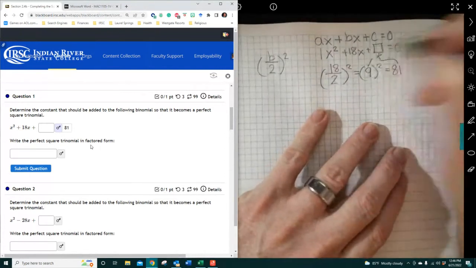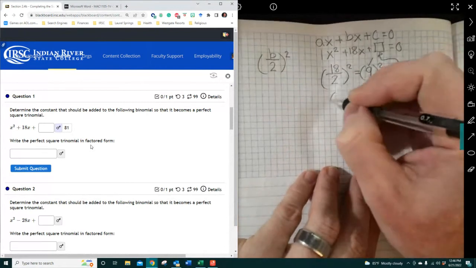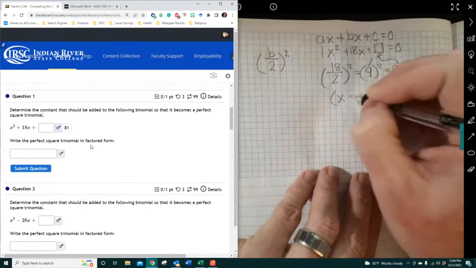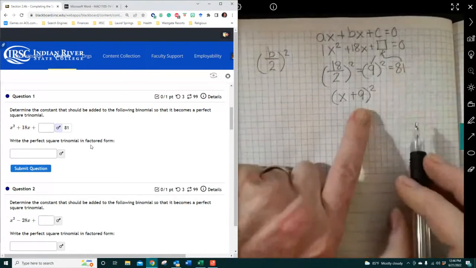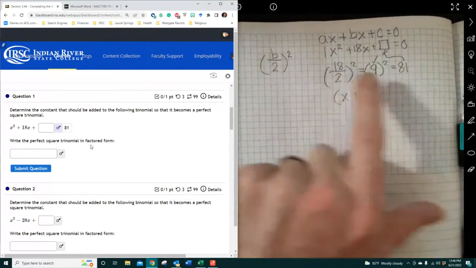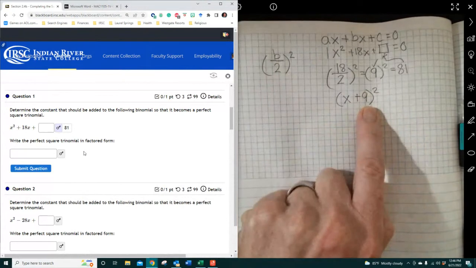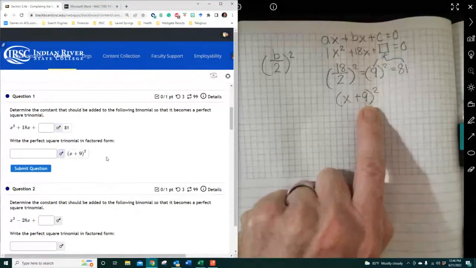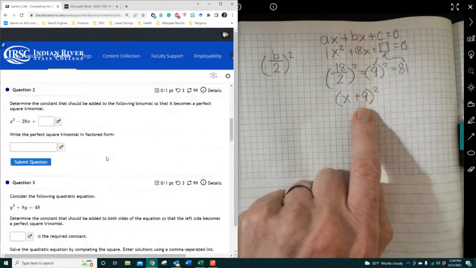Now, when we're looking at writing a perfect square trinomial in factored form, the reason I write this down the way I have it is because whatever you put in where I put this check mark becomes what you're going to put right next to the x. So that is, in factored form, the value of the perfect square. It's so easy when all you do is take half of b, and that's what's going to be in the factored form. So take a look at the answer. Wow, looks like I got that one right. Now that was pretty easy. All right. And that is completing the square.